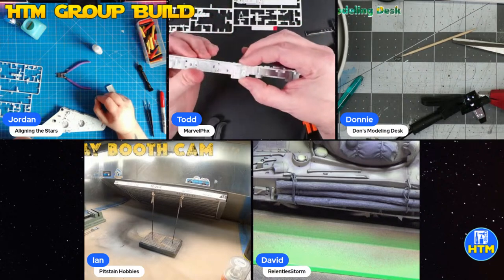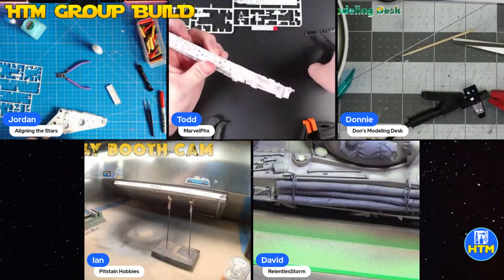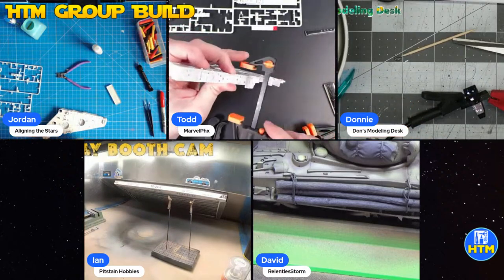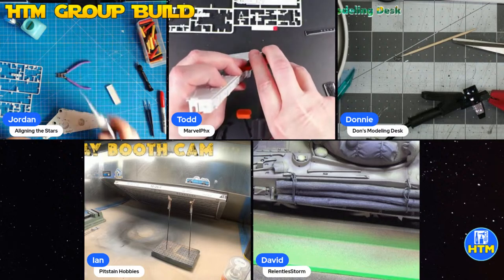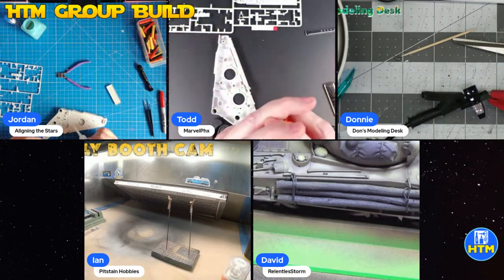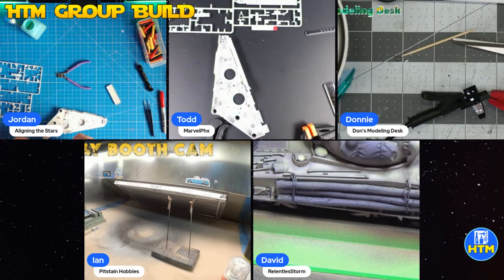I wonder if I could sneak a little tiny SMD on the bottom of those. What, those side panels? Wings. Yeah. Oh, come on, Donnie. Of course you can. Yeah, but I just don't want it to be obvious. You mount the console, and you look in, and you go, oh, there's an LED hanging down there. Well, no, what you do is you stick it on the bottom, and then you cover the back of it with tulip. Yeah. You'll get no light bleed out the bottom.